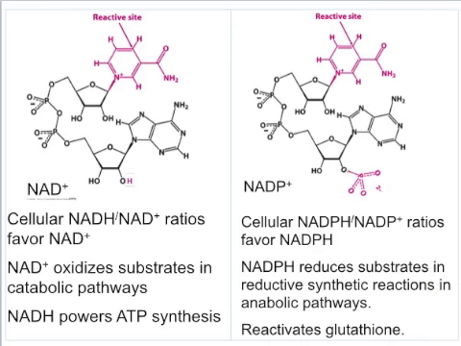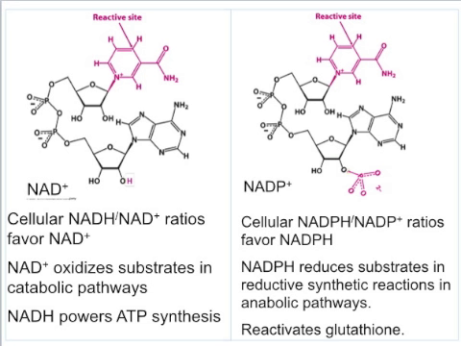In this slide we see NAD+ on the left and NADP+ on the right. And these two are different both structurally and functionally. NAD+ has an OH at the 2' position in the adenine. In NADP+, there is a phosphate group there at the 2' position in adenine. That's the structural difference. Now functionally, they're quite different.